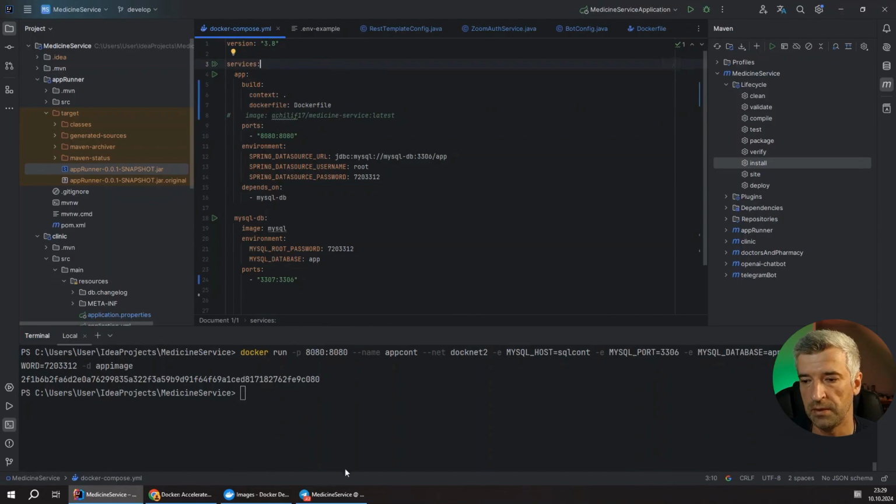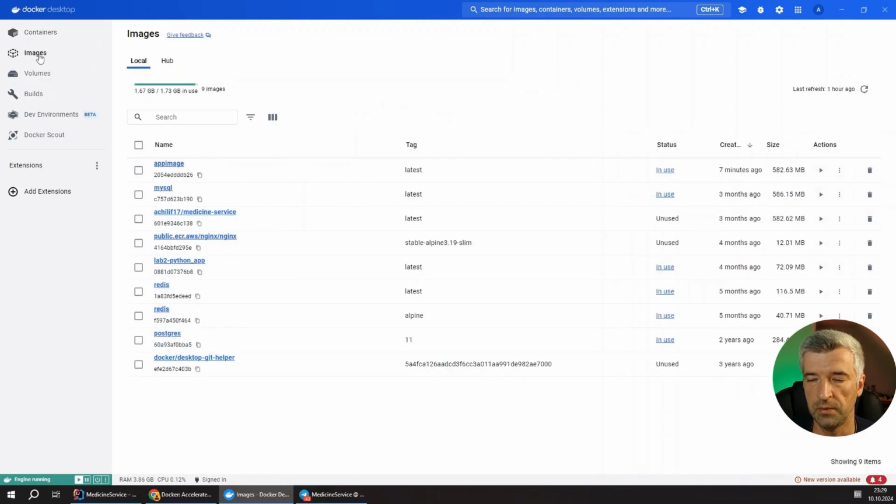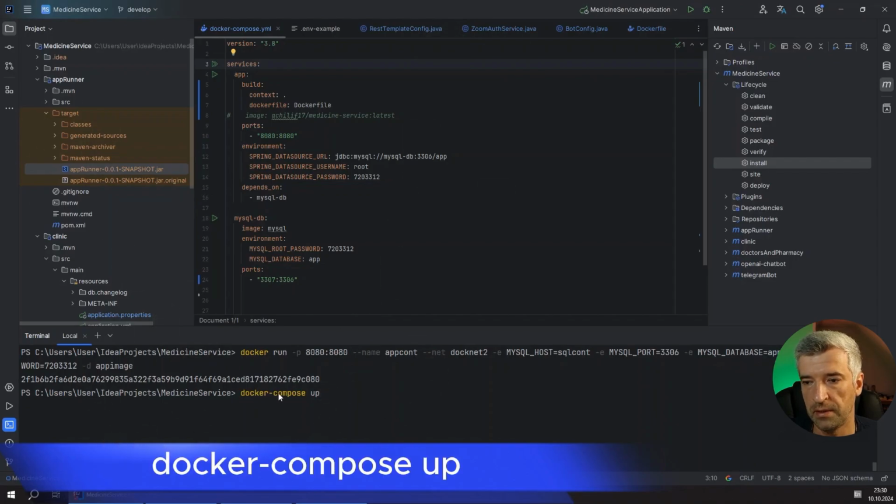Let's take the ready ones, and we'll go into our Docker. We can basically leave those containers. They don't interfere with us. We can just stop them. And that's it. We just need to run one command and watch everything come together. The command is docker compose up. Great, ready for connection.